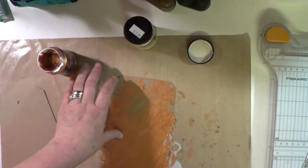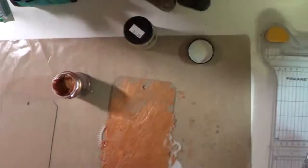I'm going to put this in water, and immediately, you don't even need to wait at all. You see how little we use? Very little. And now it's ready for me to lift it up.